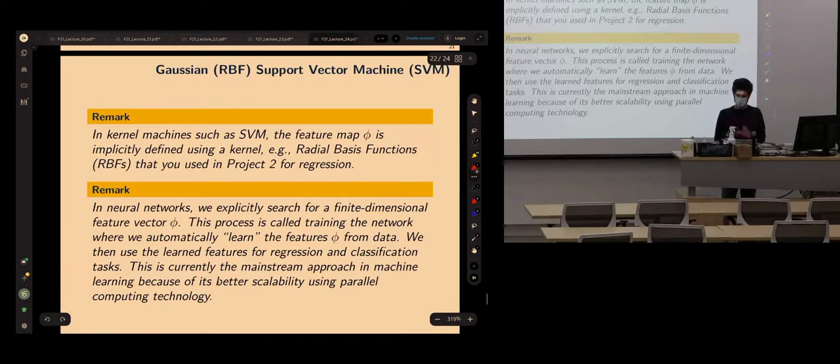And the reason this is now the mainstream is because it has better scalability. The way it works, it's scalable to a very large number of data points, millions, billions, because you can use mini batches to train the network. And that's actually enabled by parallel computing, because 30 years ago, we didn't have GPUs like this. Who knows? Maybe quantum computers will bring back the kernel methods. So the math behind it is closely related to quantum mechanics.